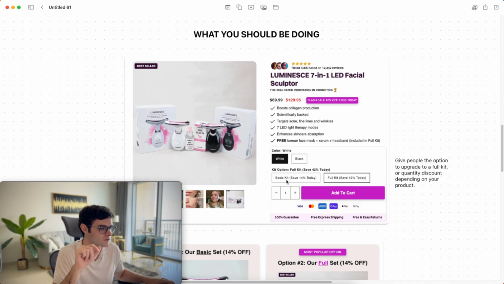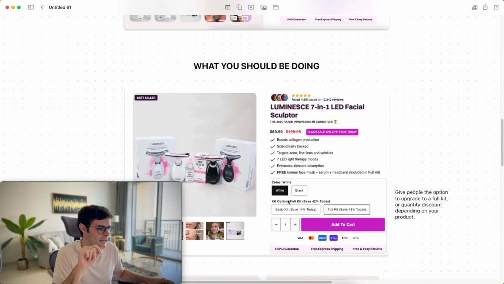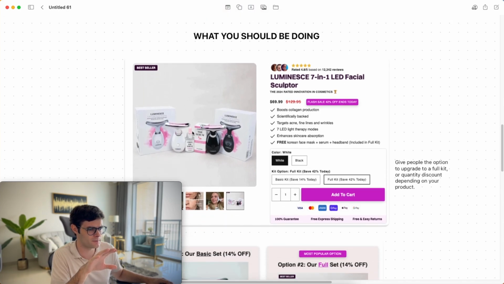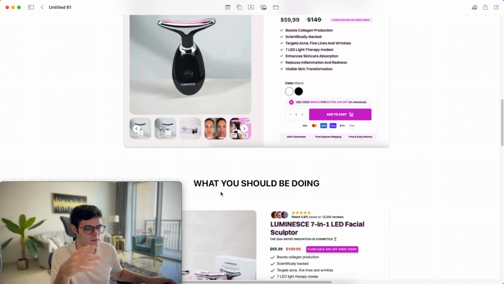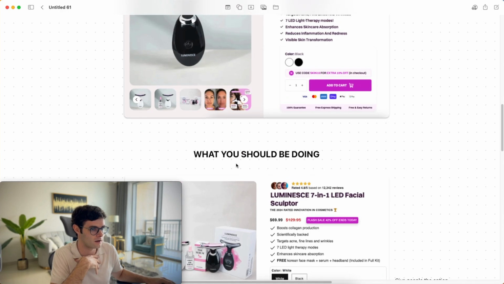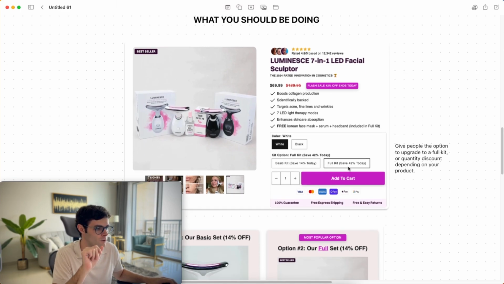Okay, so what we did here is that we added this extra box and variations, so basically they can still save for a basic kit, save 14% today. And this basic kit is essentially the same exact price. It's like $60, okay? And they say 14% because there's free shipping. There's also another option, which is what you see over here, right? And this is just a random picture because we got this website and then we built these landing pages on GemPages ourselves. So this is just a random picture with random products from another offer they're promoting. But this is what I would do. So disregard this image. I would just have a complete kit, a full kit where they save 42%.